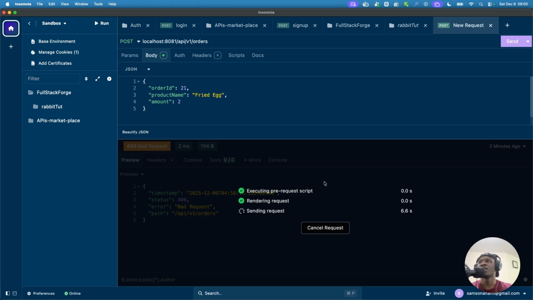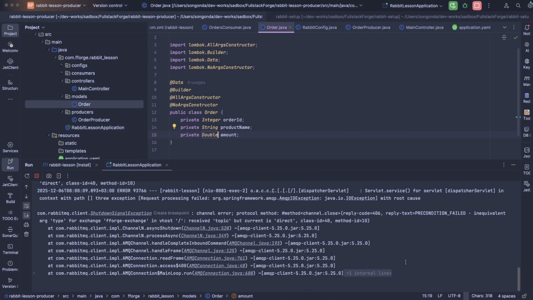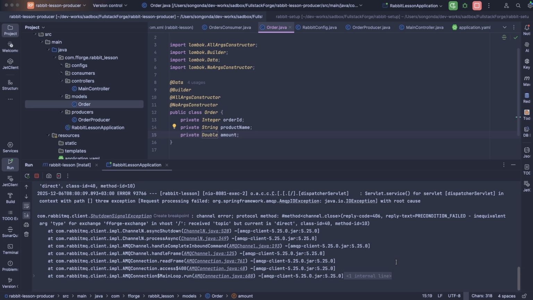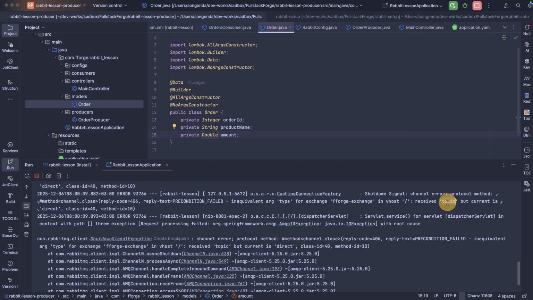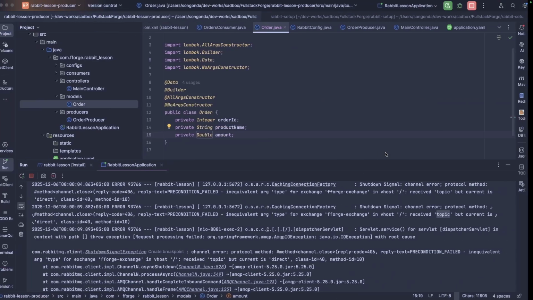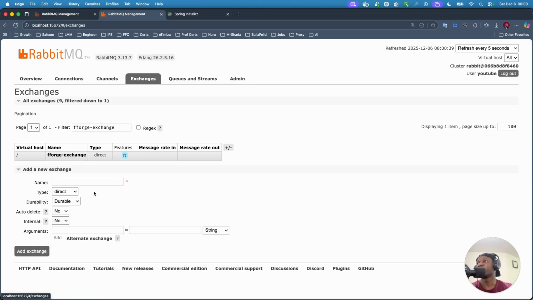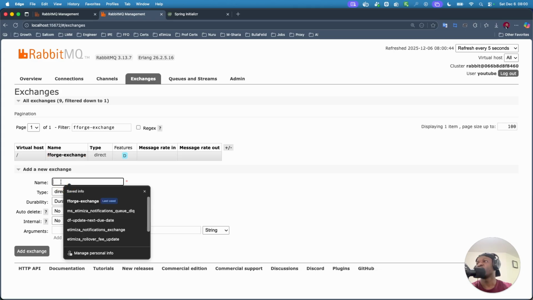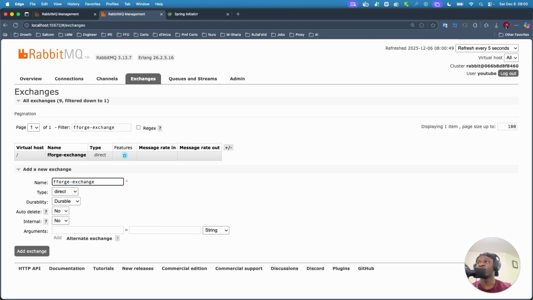our function. I'm seeing it's taking some bit of time. Let's see our logs. 444 vhost, this equivalent internet error protocol. Yeah, so I think because of the type of queue that we created, a direct queue, but here we are using a topic. I didn't want to recreate it again, so I'll just recreate the queue, I'll just recreate this exchange. I don't know if we can change it. Let me see. I think this one you can't edit, so what we can do is create another one here and say ffforge exchange, and then the other one will use it in direct queue.